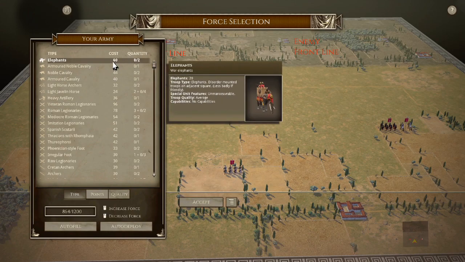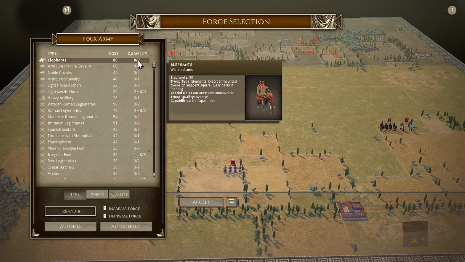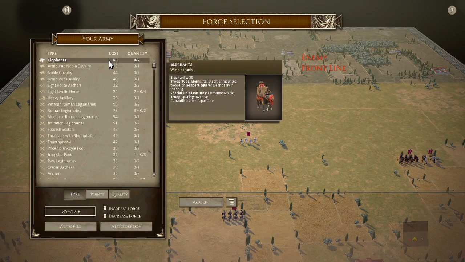So looking at my list now, Morbio picked. That's my opponent Morbio, by the way, who I should have introduced. He's a good friend of mine on the Slytherin forums. He brought actually a very good list.